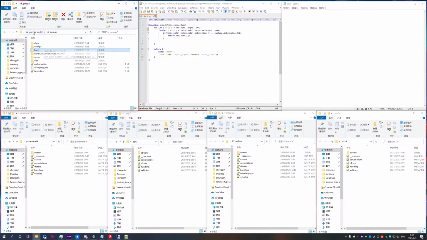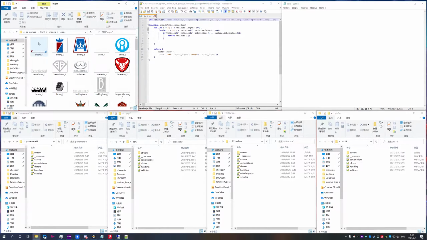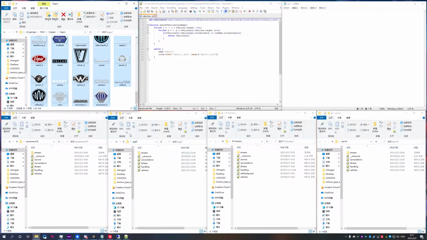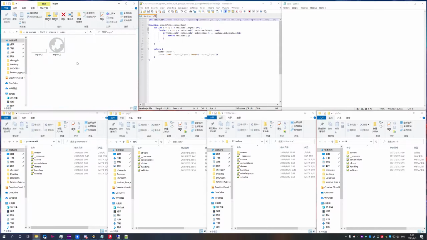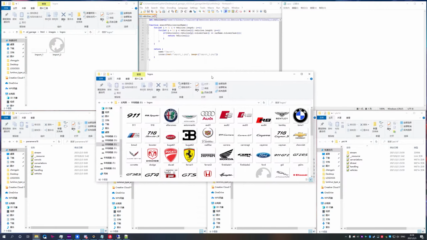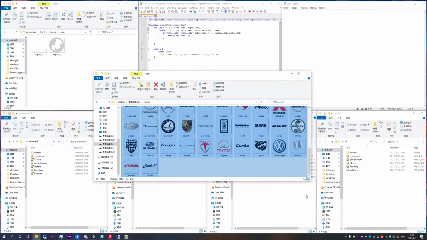So the first thing you're gonna do is go to HTML and then go to images, logos, and then you have to pick all those logos, but except the import 1 and import 2. So we're gonna leave these things and then delete everything else here, so you can see the things like this. And now go to the file I've uploaded, and I got a link below. This is my logos folder, so you have to copy every logo here and paste.